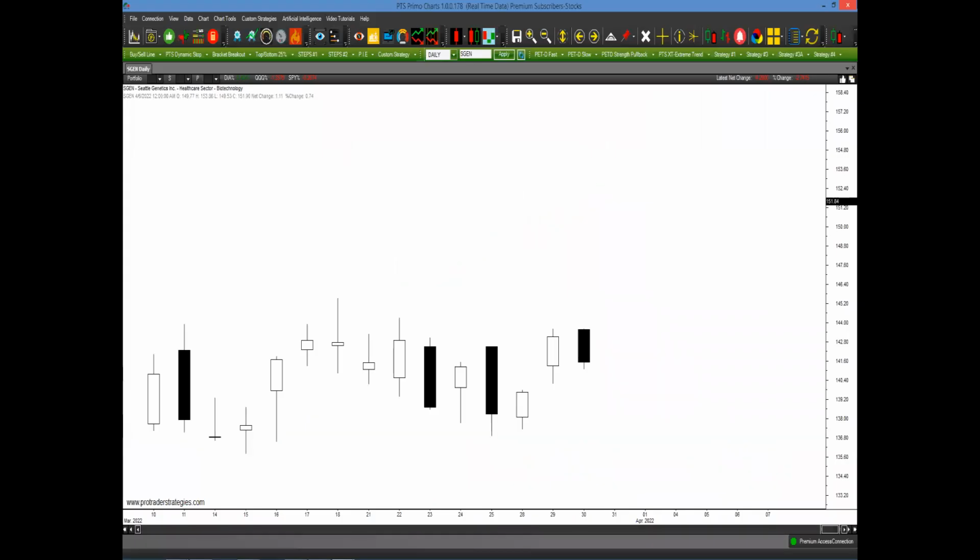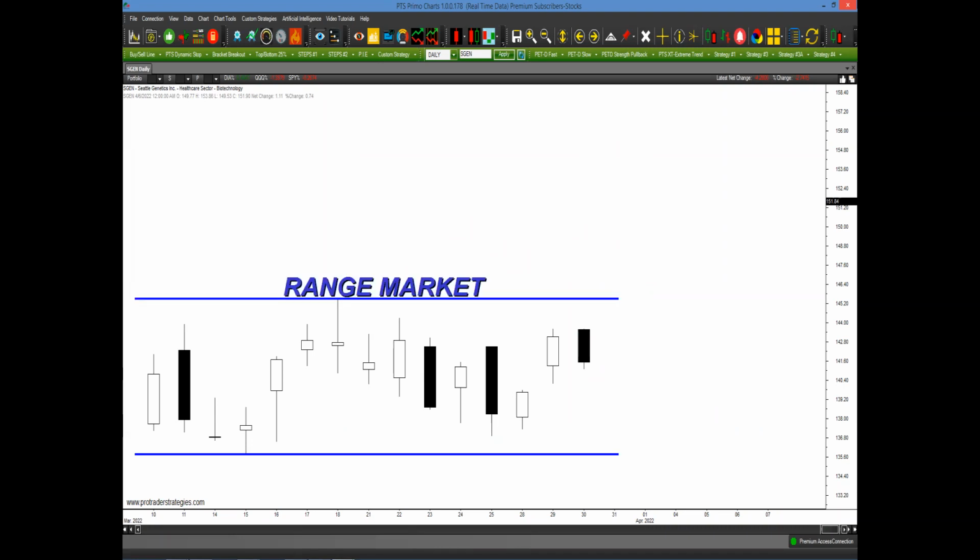Okay, we're looking at this chart here in SGEM. This is coming into April. Most traders who aren't students of mine would simply look at this and say, Steve, this is a kind of directionless chart here. We're just in a range, right? Every time we hit the bottom, we go back up. Every time we hit the top, we go back down. And so I'm going to stay away from this until it breaks out.